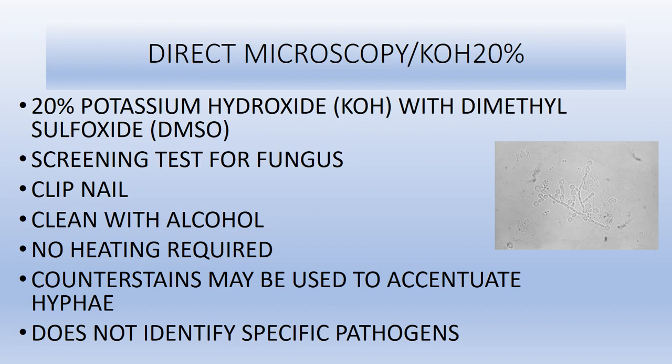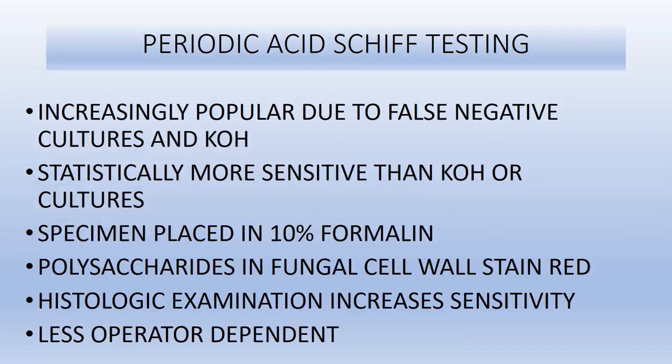KOHs have changed a lot over the years. Again, with DMSO now, it does not require heating. There are counterstains that are available to accentuate the fungi. The problem with KOH, again, is it gives you no information regarding species, and it doesn't tell you about the viability of the organisms.